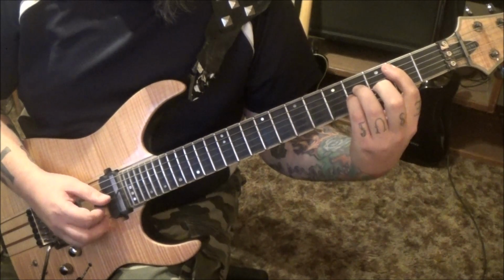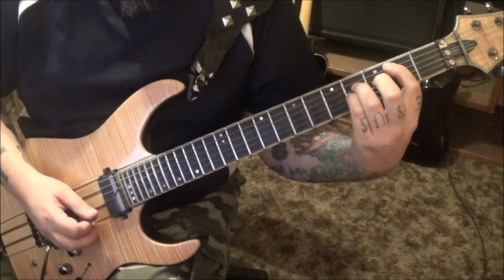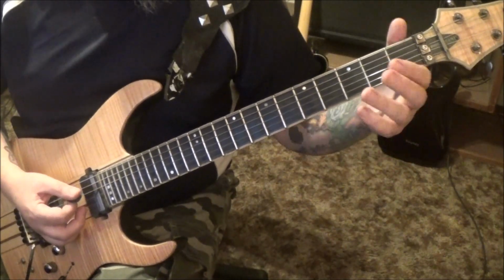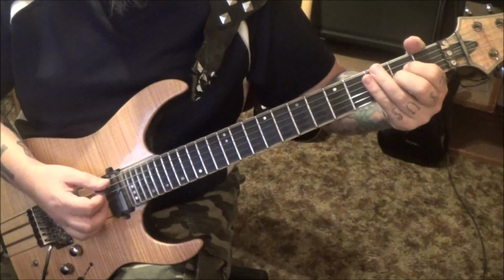Actually, we are there. No, we'd have to drop it down. But anyways, you're right next to it. And then I'm going to go to an A2 chord. This is 2D and 2G. I just go first and second finger, go A, D, G, and then strum the B and E together.